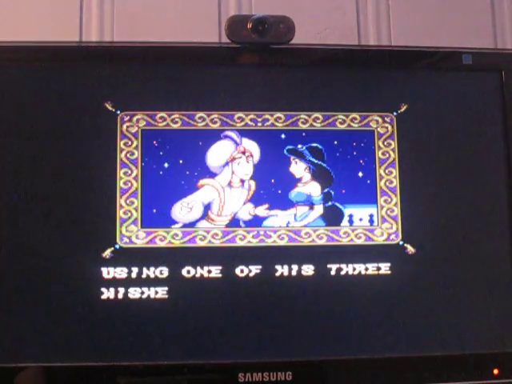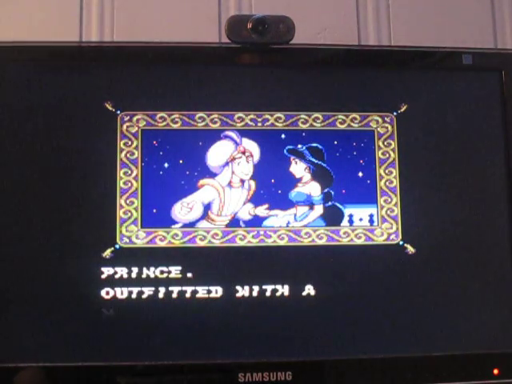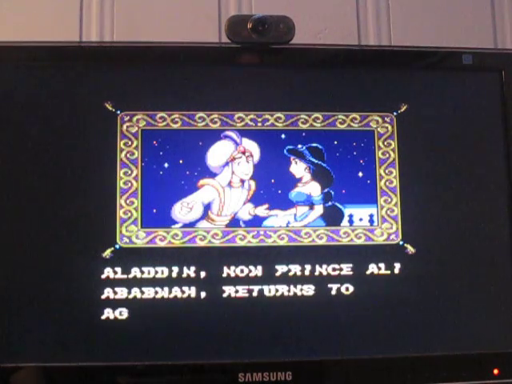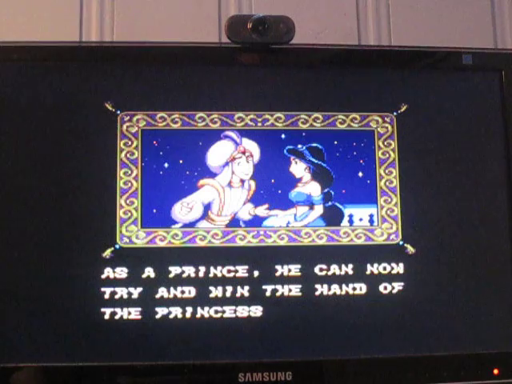Using one of his three wishes, Aladdin has the genie turn him into a prince. Outfitted with a magnificent caravan, Aladdin, now Prince Ali Ababwa, returns to Agrabah. As the prince, he can now try to win the hand of the princess in marriage.